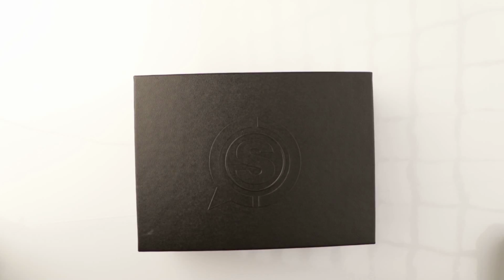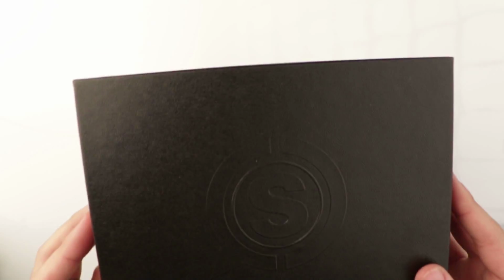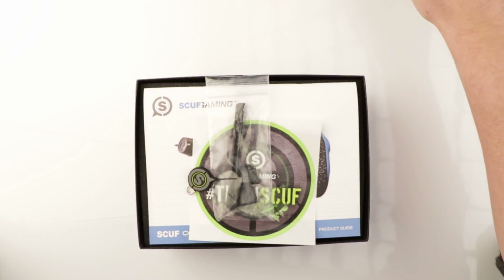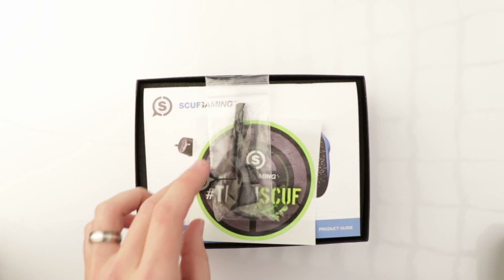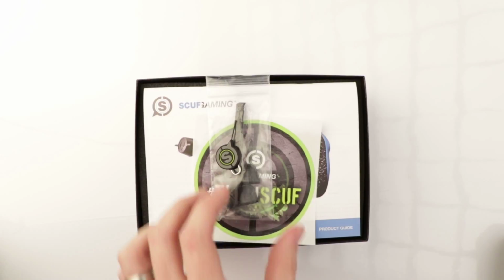But for now, let's jump onto this unboxing slash review. And I must say, first off the bat, that the packaging that this has arrived in is of a definite superior quality to the previous ones that I've owned. So big ups to SCUF on stepping your game up and helping us step our game up. Only good things to come, it seems.